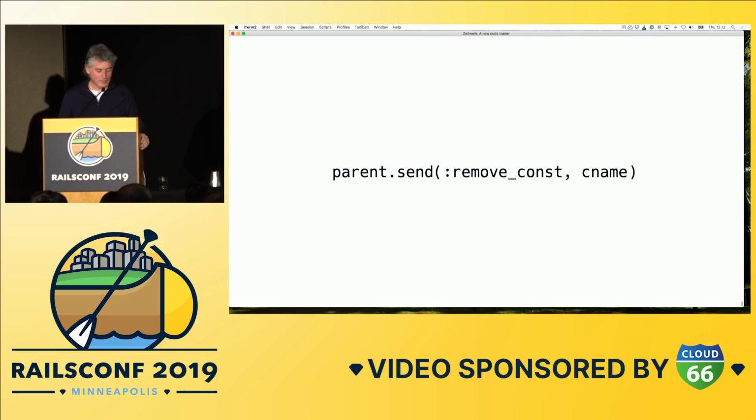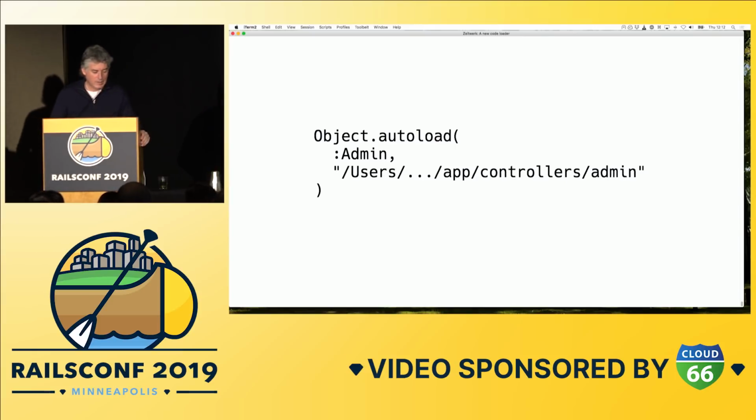Then there's no API to remove an autoload, but constants that have an autoload, semantically for Ruby, are not very different from regular constants that are already loaded. And it turns out that if you remove const, the autoload is gone. So solved. Then namespaces. We cannot put a qualified name, right? So this is another little hack. In the case of implicit namespaces, we set an autoload on a directory, which is not documented. It's not a standard use case of autoloading, but it works.